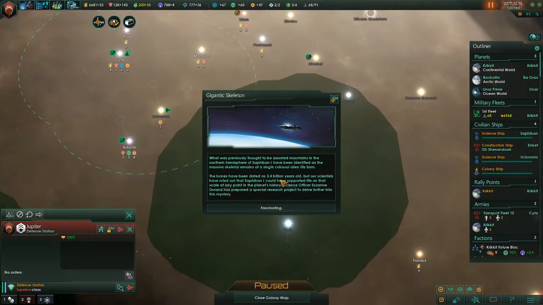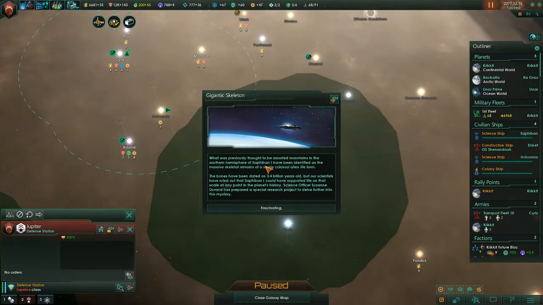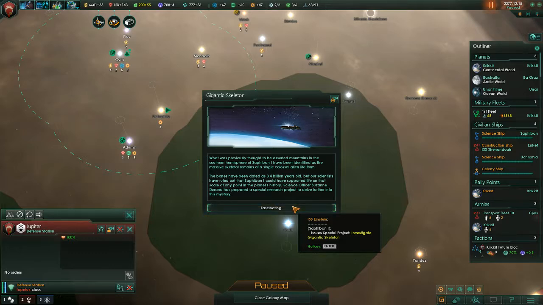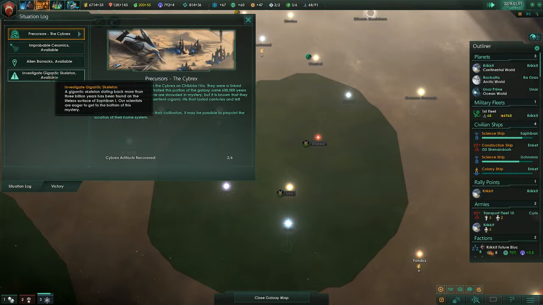Construction complete. Previously thought to be a sort of mountains, the southern hemisphere formation has been discovered as the massive skeletons of a single colossal alien life form. The bones have been dated as 3.4 billion years old, but our scientists have ruled out that Safaban 1 could have supported life on that scale at any point in the planet's history. Suzanne Durand, our science officer, has prepared a special project to delve further into this mystery. Situation log updated.